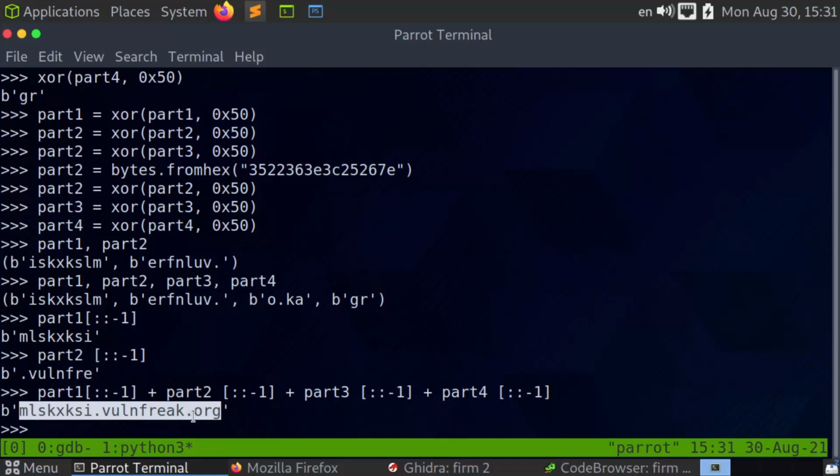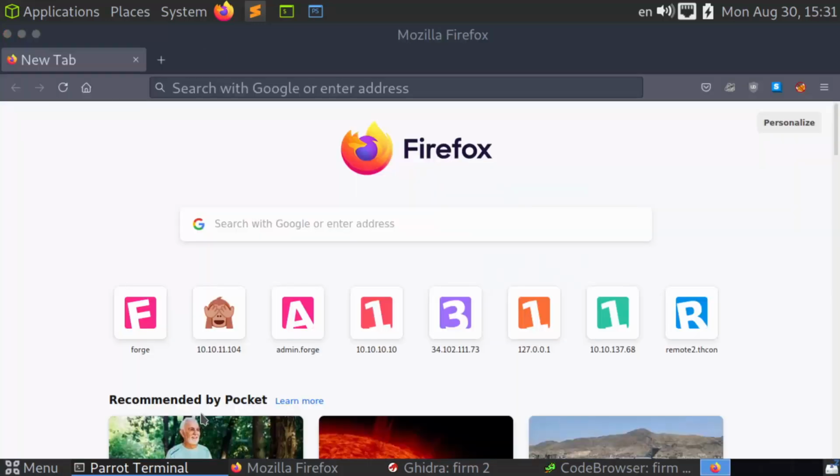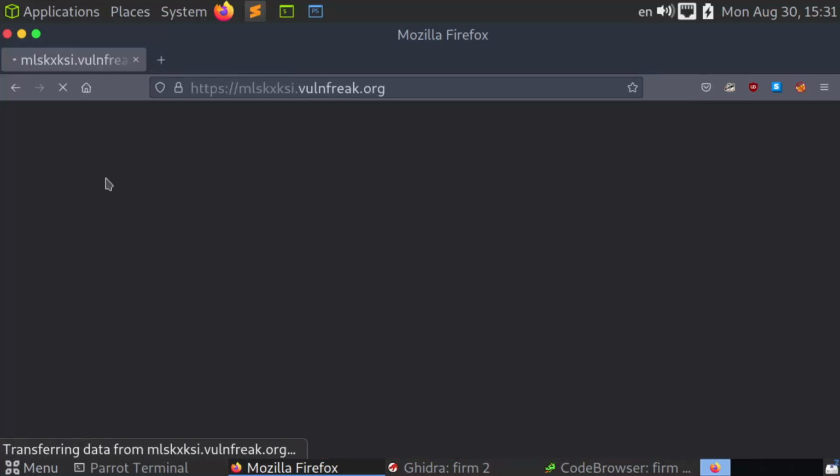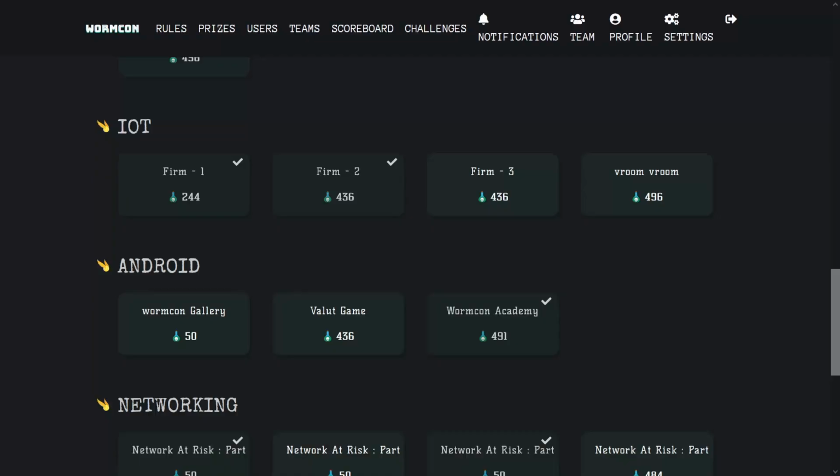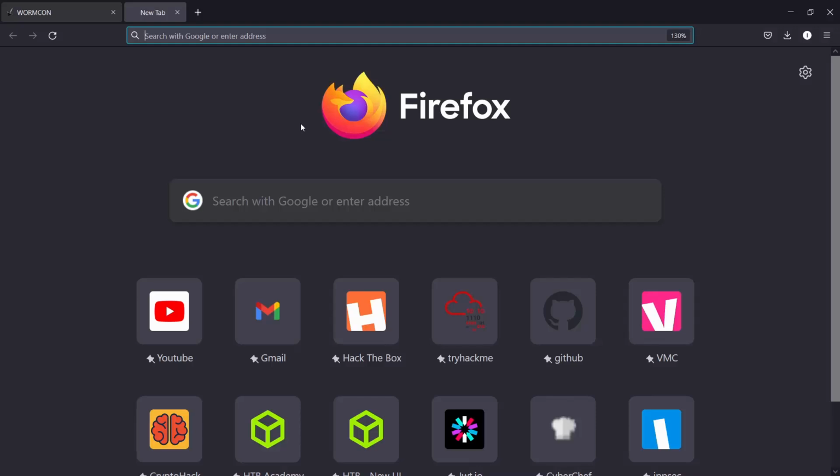And we get this URL, so we can try to visit it, paste it in, visit it. Let me try from my host machine. I'm going to go back to my host's browser, see if I can visit it. New tab, paste this URL in, and there we have our flag, and we can now go ahead and submit it. It is on the same domain.